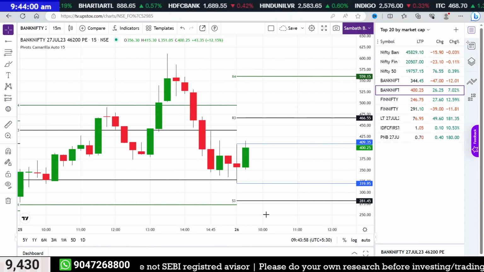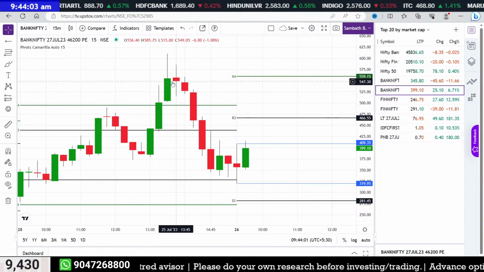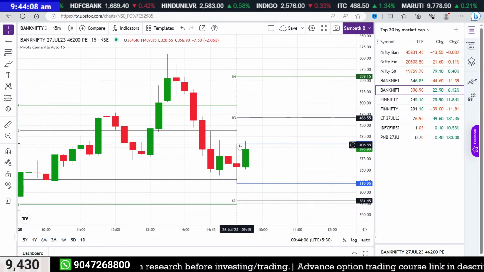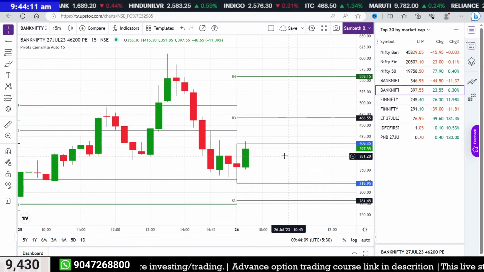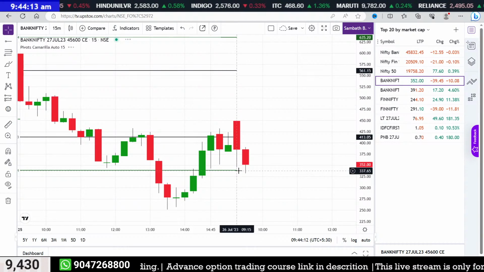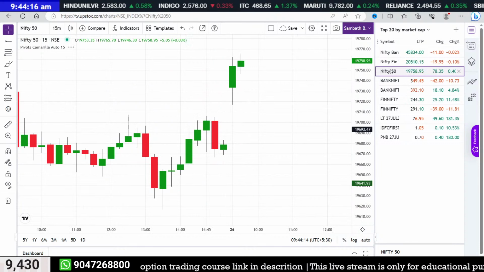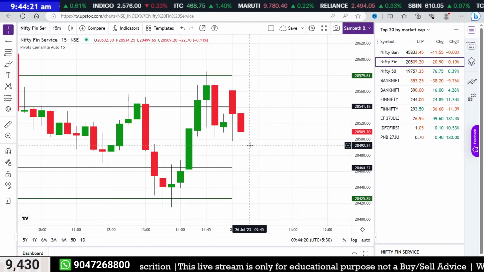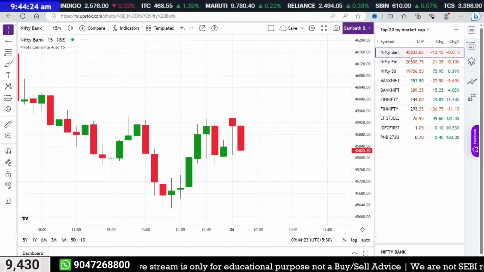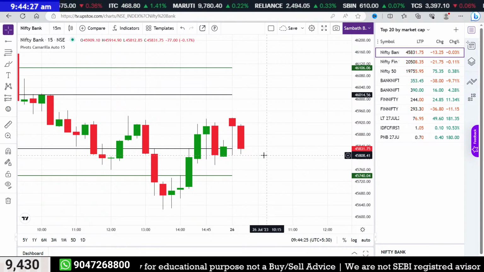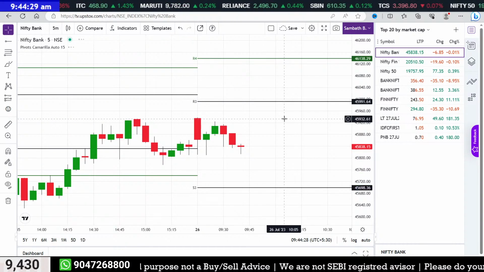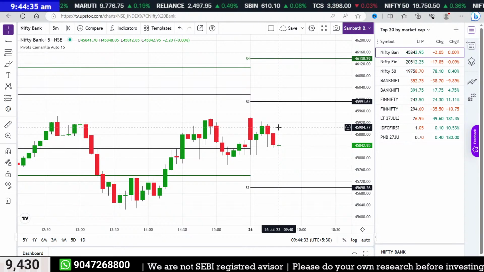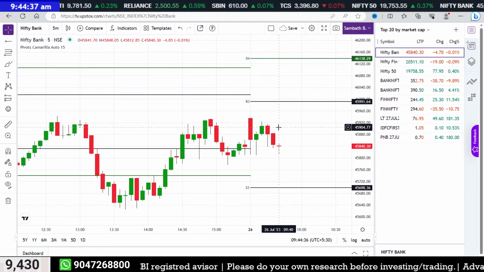409 is the first candle high, and previously 5 candles were moving down. Maybe any recovery, so around 408 or 409. In this one, it has broken the level. Okay, that's right. And Nifty is flat at the top. In the Nifty, it started very flat and has never broken that first 15 minutes high and low. And Nifty Bank would be an in-between level. Based on Camarilla, it was inside R3 and S3, and that will give you the confirmation whether the trend of this market should be very slow.